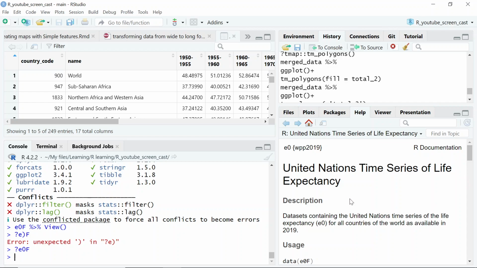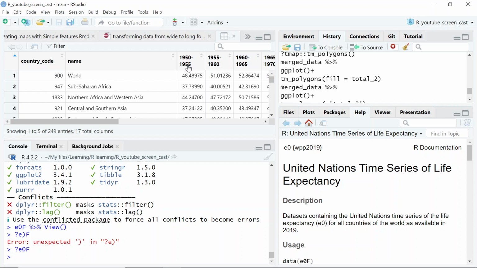In this dataset, the time periods have been put on column headers. While this time period, 1950-1955, should be a data point as it is, not a separate variable.